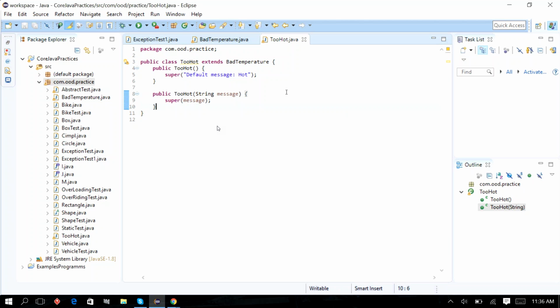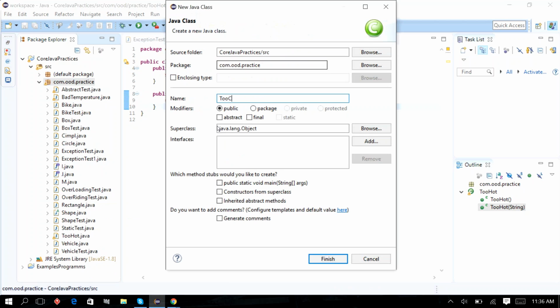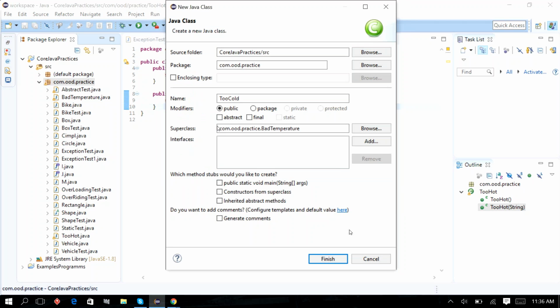Then similar to this, let's create one more class, call it as too cold, and extend that too cold class also from the bad temperature. And take these two constructors into that.